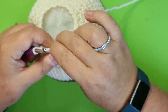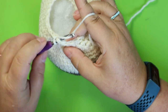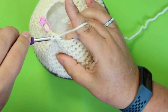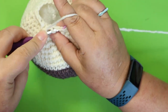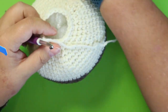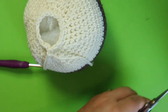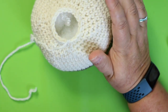So your last round is going to be 2 single crochets and a decrease, and then we cinch the rest of it closed. There we go. So you can fasten off. You just need a cinching tail. We need to finish filling this.